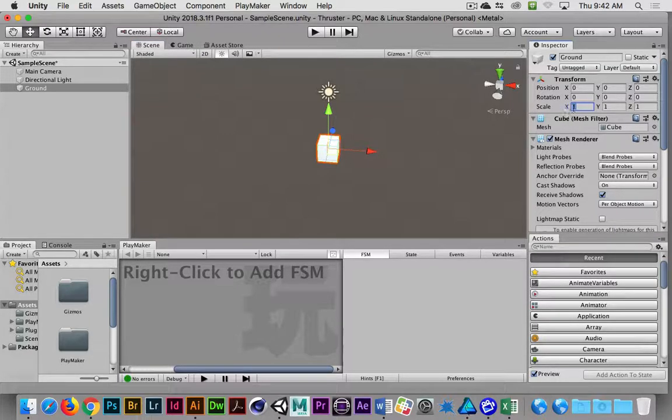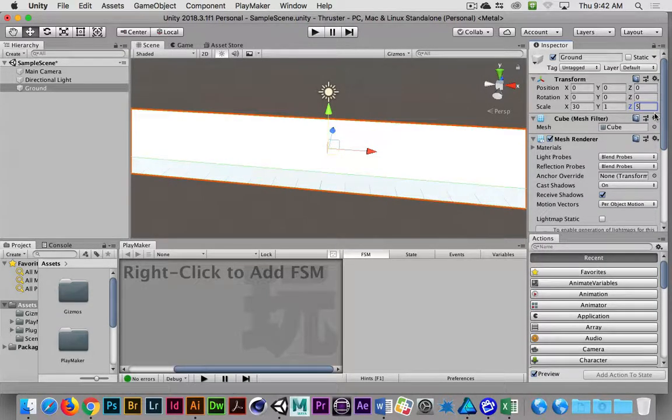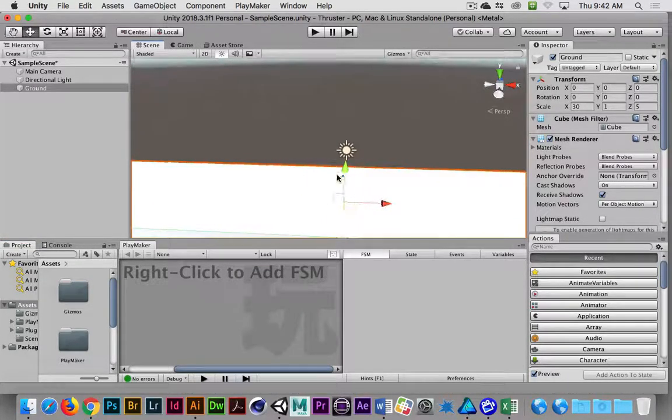I am going to change the x scale of my ground cube to something like 30 so that it fills the screen. And I'm going to change the Z or the depth to 5. So it gives us a plane to work on. And before I get too far into the setup of this space, I'm very quickly going to have a bunch of white assets that I can't see. So I want to get started by creating some simple swatches.